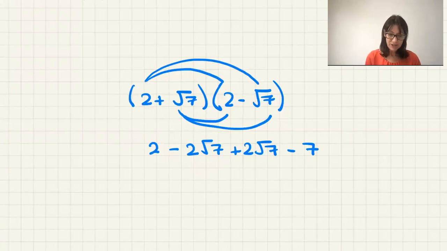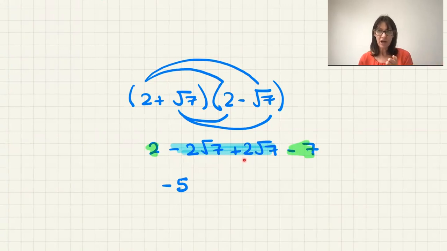Okay, so when I do the numbers, which I've got 4 and minus 7, that is going to give me minus 3. And when I look at my central bit here, this says I am at minus 2, and then I'm going to add 2. Well, if I'm at minus 2 and then I add 2, I'm at 0. I've actually cancelled out that middle section and they're gone. And this is a technique called the difference of two squares. And what it's actually doing is it's helping us completely eliminate the surd altogether.